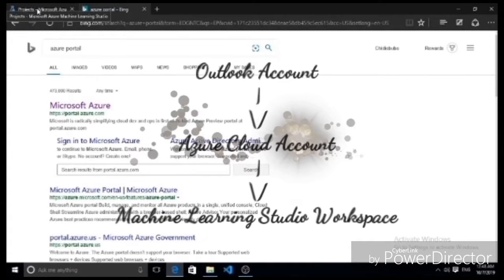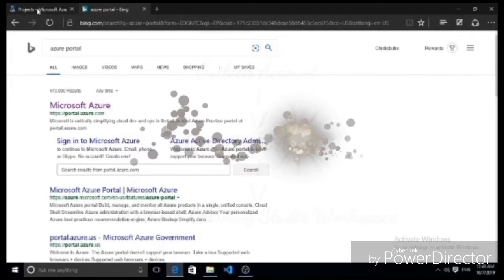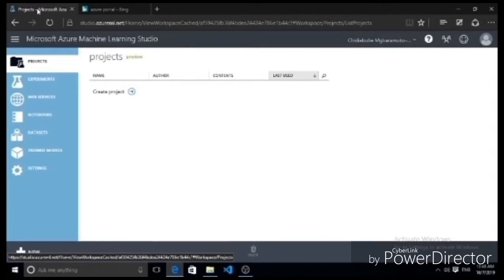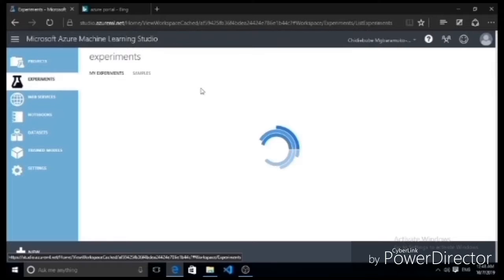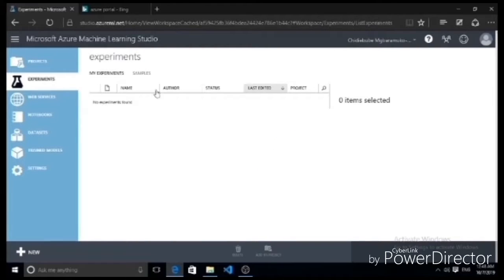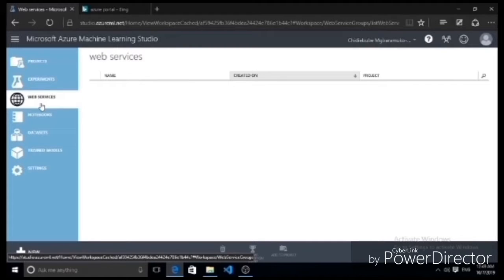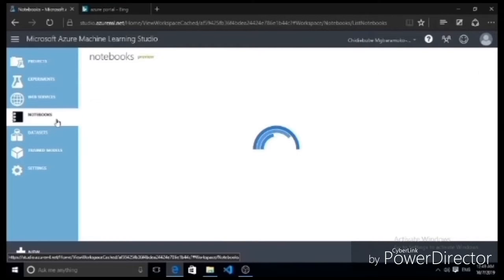Now, onto the Microsoft Machine Learning Studio on Azure, we have the project section, which basically contains all your projects. By projects, I mean a collection of programs and all that you use them for. Then we have the experiments section, which is a place where all your programs are stored. Now we have your web services section. Here are the web services which you can deploy from your models and your machine learning projects, so they can be accessible to anyone in the world.